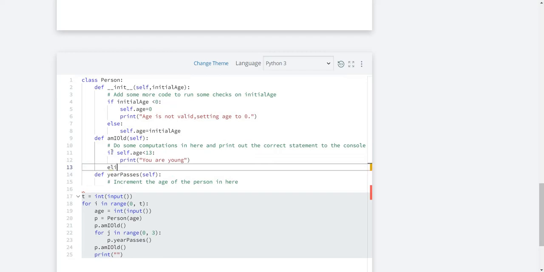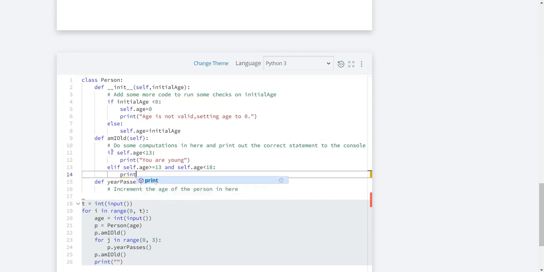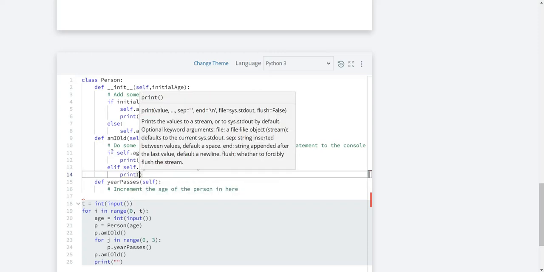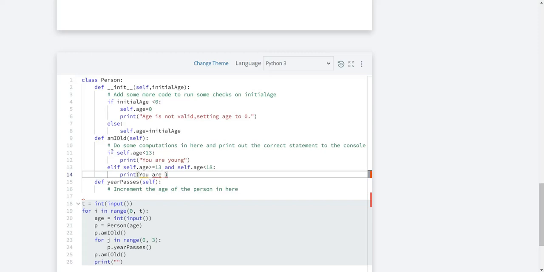Then in the elif part we compare whether the age is between 13 and 18. So elif self.age is greater than or equal to 13 and self.age is less than 18, then we print "You are a teenager."